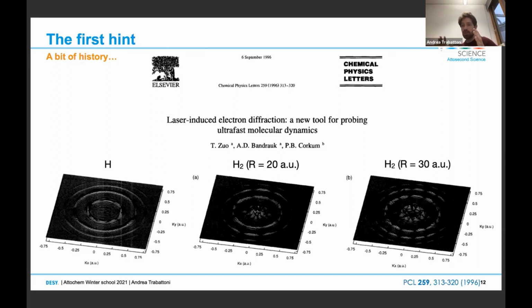So they really concluded, okay, this method is nice, because within these photoelectrons, there is a signature of the molecular structure. They called this technique laser-induced electron diffraction, a promising tool to investigate molecular structure with an extremely high temporal resolution. And after this seminal work, there were a lot of outstanding results afterwards. I will pick up only a few.